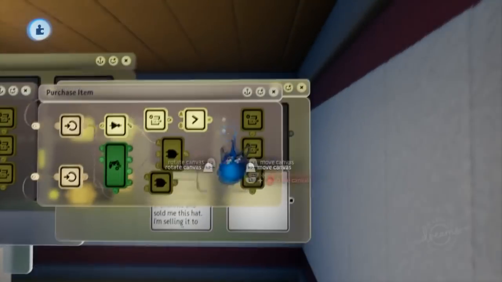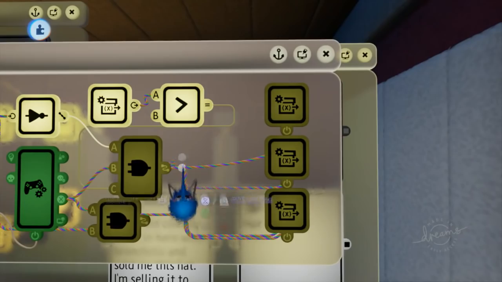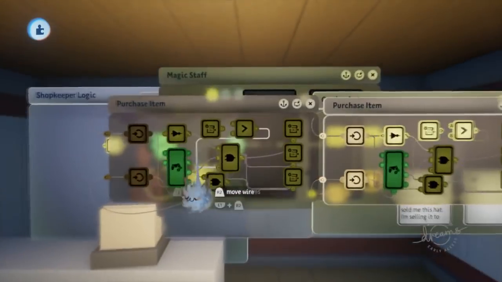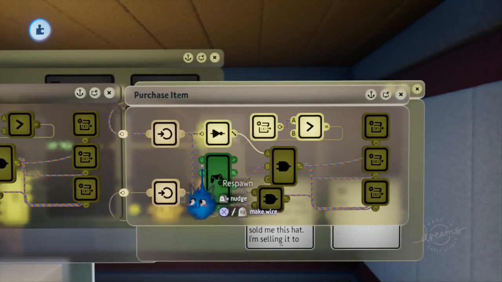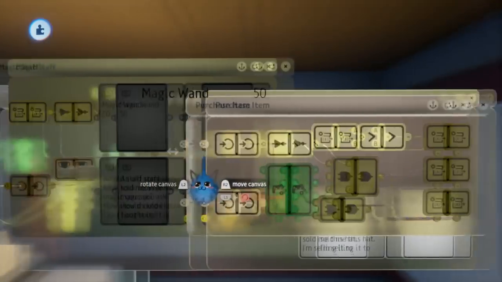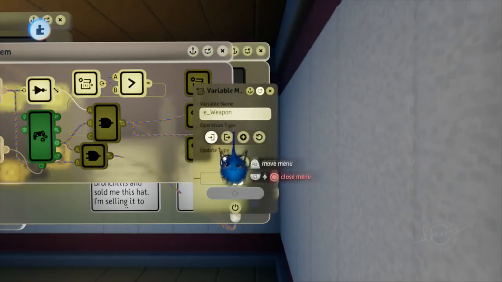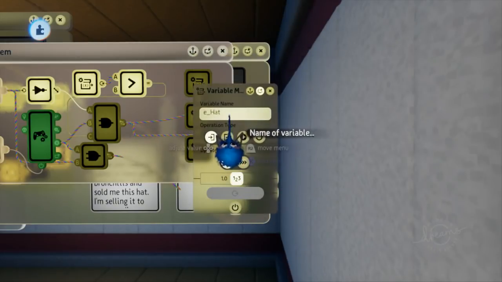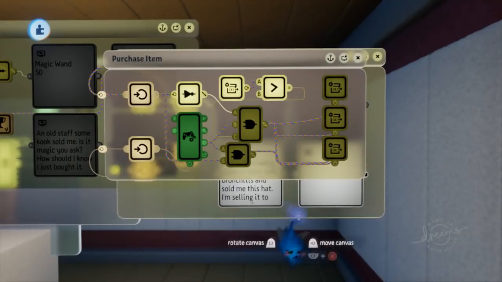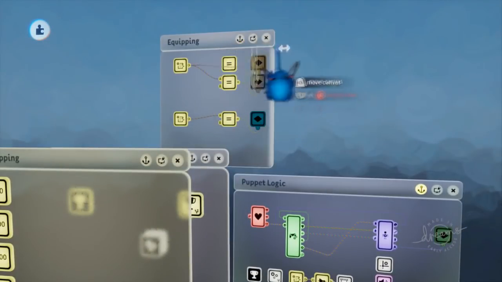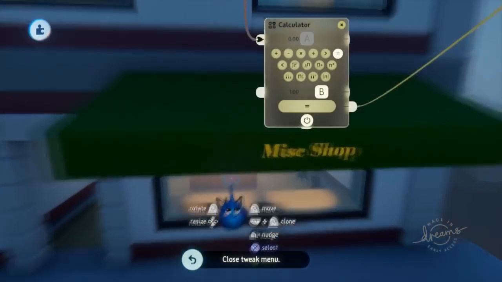Okay. Alright. Cool. That should work now. Well, no. We forgot to finish this for the cowboy hat. Instead of I staff, we want to do I cowboy hat for the second variable, and then the third variable is going to be equipped hat. There we go. And of course, the cowboy hat, I believe, is the very first item over here. 1 cowboy hat. Yes, okay.